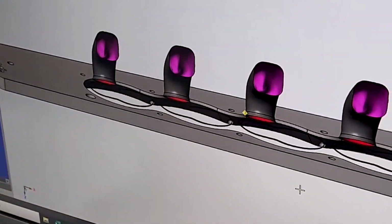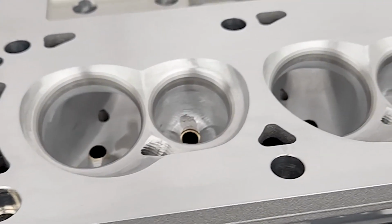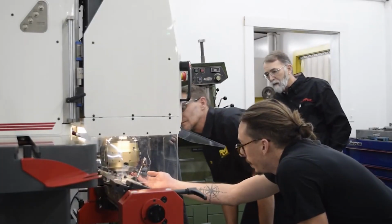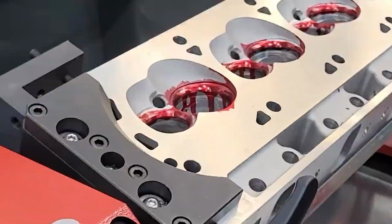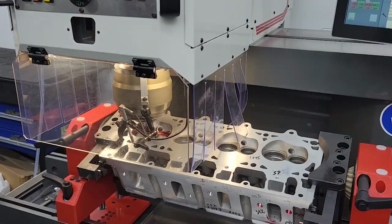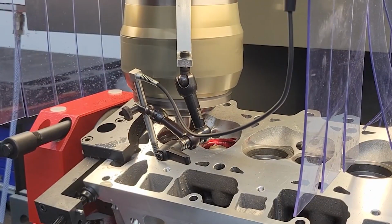Do we hardness check it? You know, valve guide clearance to valve stem. What is our valve seat runout? If you've seen past videos, we have some of the most state-of-the-art equipment here to verify and validate that we don't have those problems. So we've hardness checked this stuff. We have a Serdi profile machine, so the valve seats are all done on a profile machine. That is one of the best machines on this planet to do a valve job. We also hand hone each and every guide, and we select our own valve train, so our own stainless steel valves and hand selected springs. Those springs are either PAC or PSI, well-known name brands.